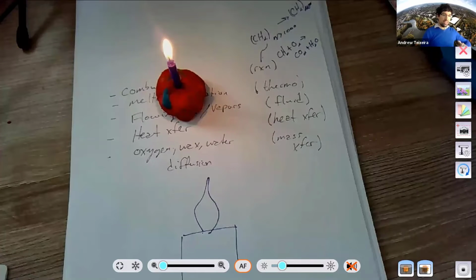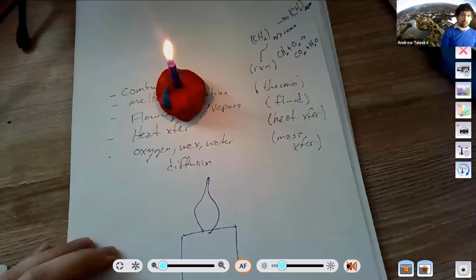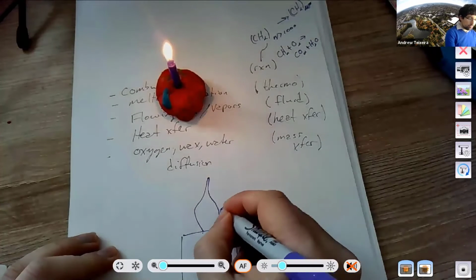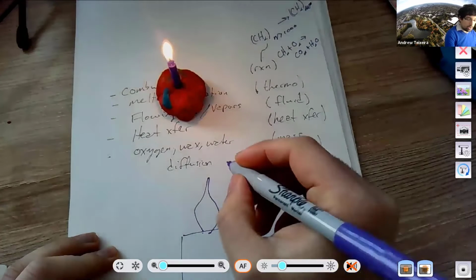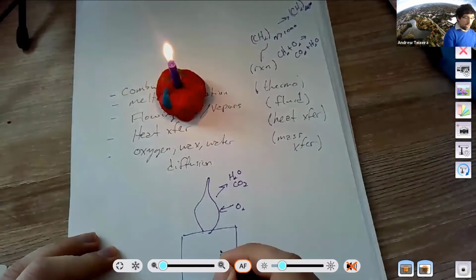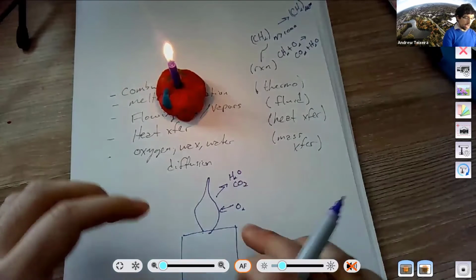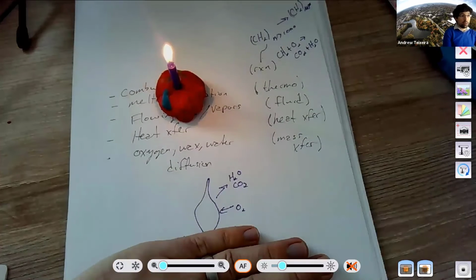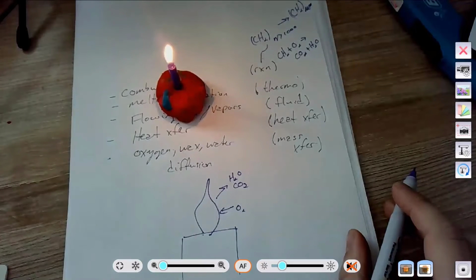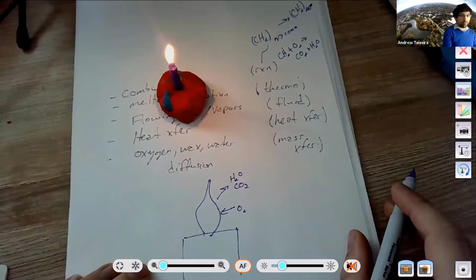Exactly. So this is one of the things we're going to do right before your first exam, and there will be a question on your exam about it. But if you think about this process, you have the oxygen diffusing in, you have the water and CO2 going out, and these two processes, if you just take a snapshot and ignore what's going on at the bottom, that's actually a steady state. Oxygen is always diffusing in and CO2 is always diffusing out. So there's no transient. The only transient is the consumption here. So I would actually call this a pseudo steady state.